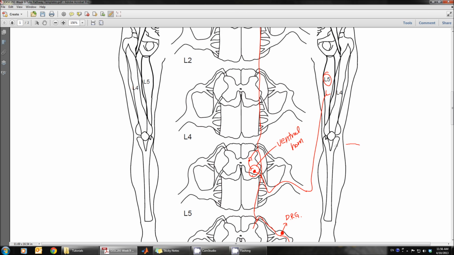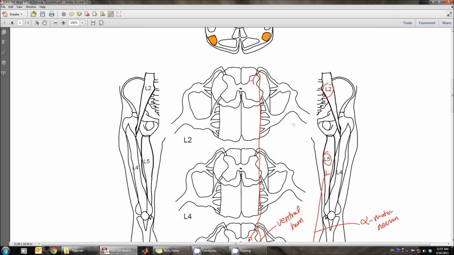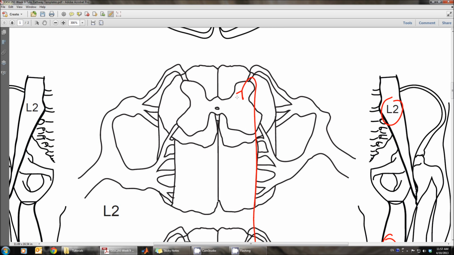And this neuron is our alpha motor neuron. Motor neuron. And we can connect the other muscle, the psoas major muscle, the same way we did for the hamstring. So we have an interneuron that connects the afferent to the efferent, and we have the efferent neuron. It goes out the spinal nerve and innervates the psoas major.